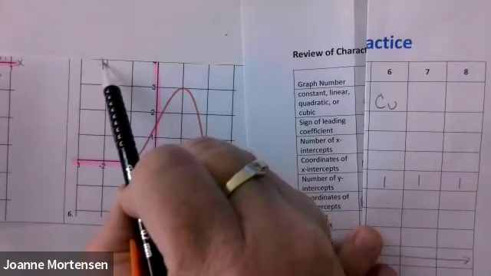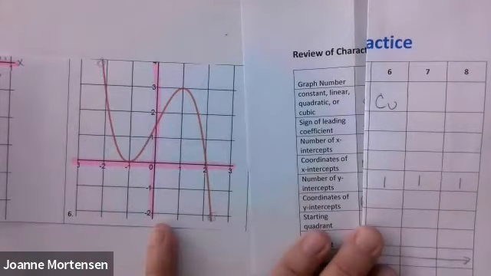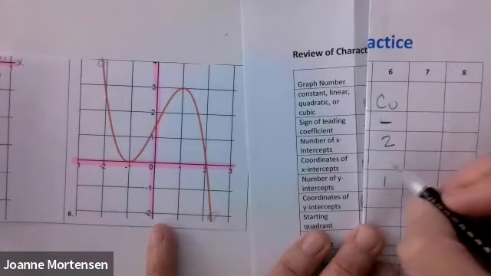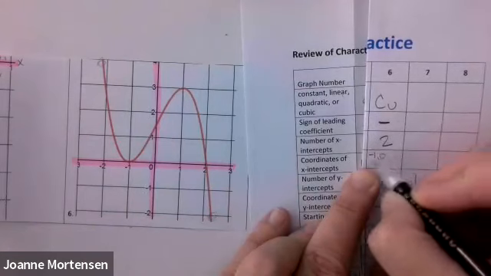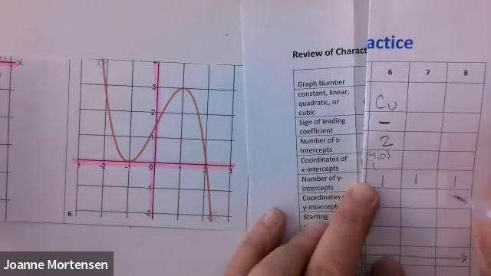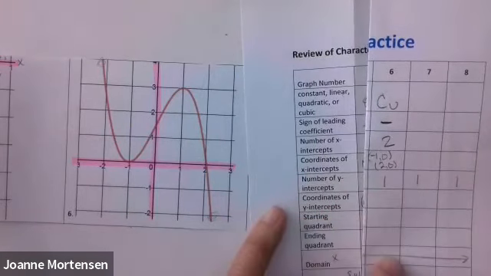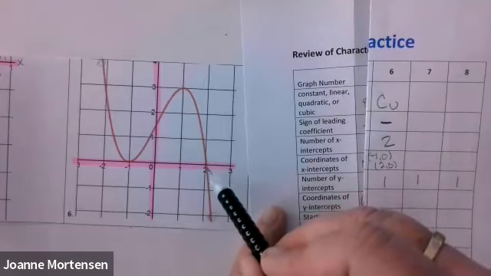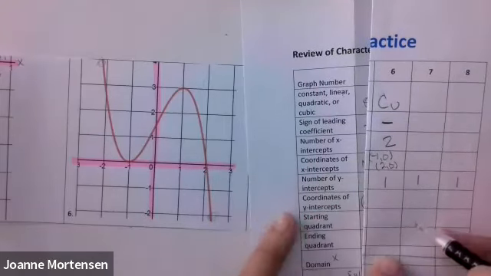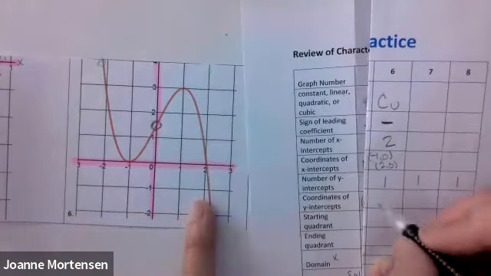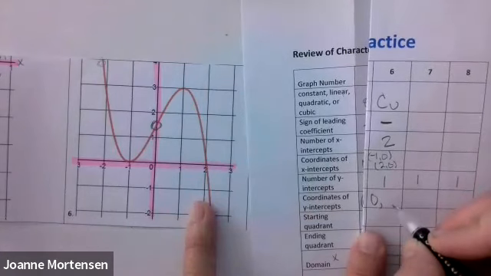Okay, so cubic. If I look here, so I'm starting here, I'm ending up down there, and that's going downhill. That seems to be negative to me. Number of x-intercepts, 2. Coordinates, -1 and 0. And oh, I'm just going to say 2 and 0. If you put 2.1, good job. Is kind of just barely over the line. Coordinates of y-intercept, that's going to be there. So about 0 and 1.5.